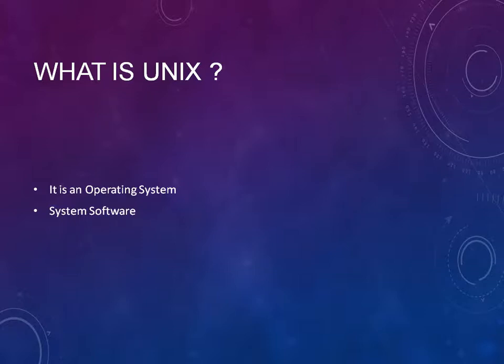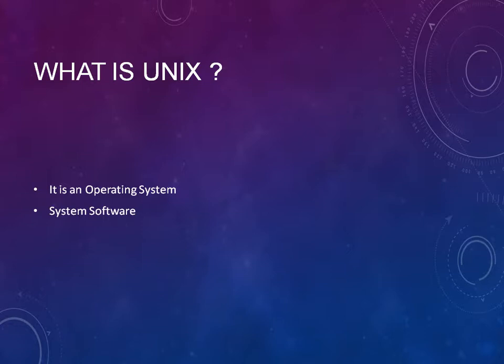So what is Windows? Windows is also a system software. On the Windows operating system, you install various applications that are compatible with the Windows operating system. All the applications can be easily deployed onto that particular operating system based on the compatibility and the design that has been developed. So that's the reason we call Windows an operating system and a system software.